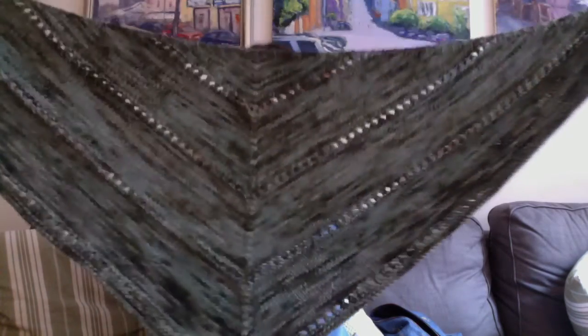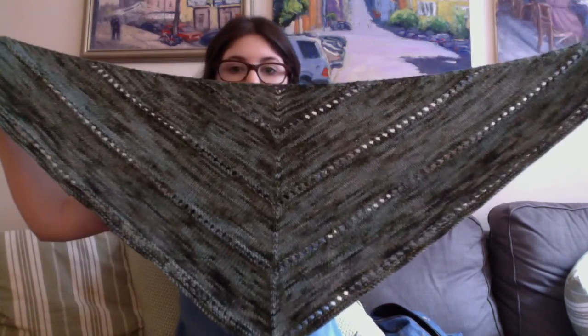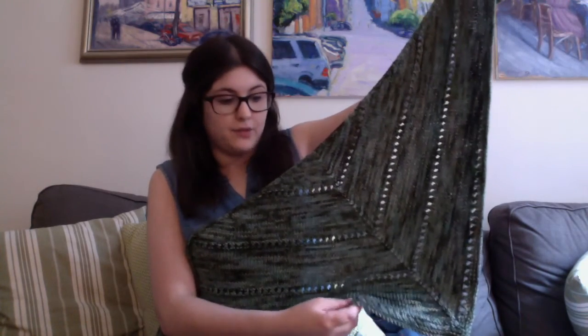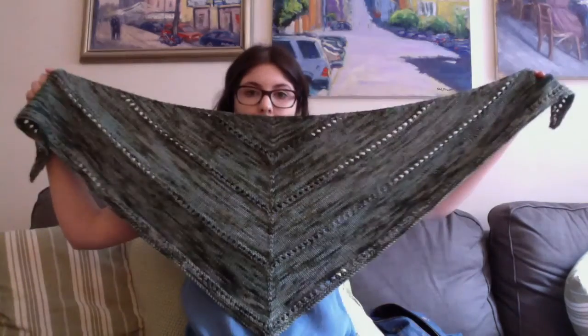And I love it. The original pattern only has 3 repeats, so you have this one, and this one. So I added this last repeat, plus that garter edging, I guess, at the bottom. And the colors are being kind of washed out.